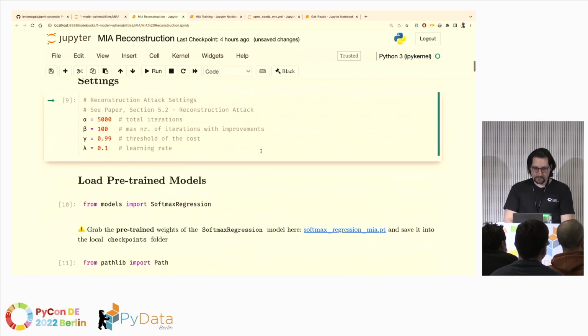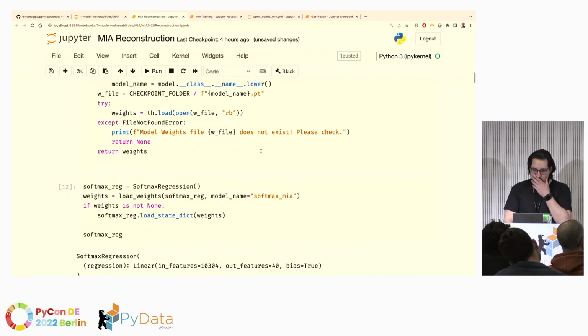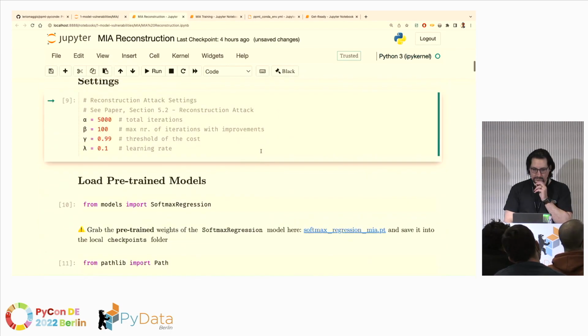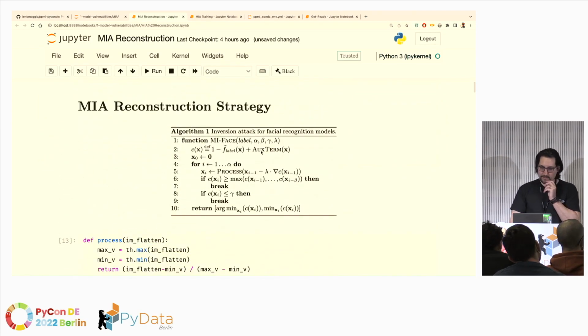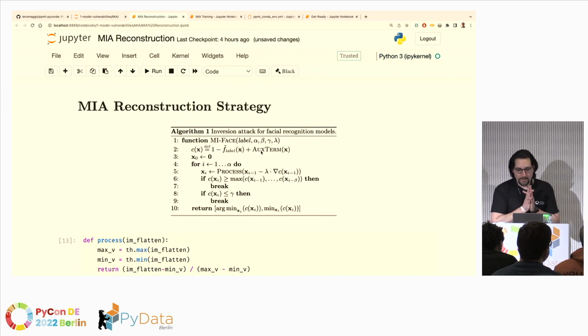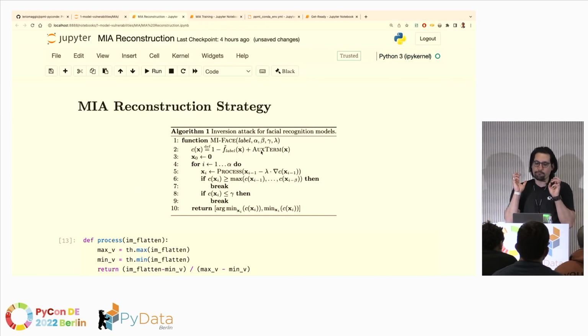And so let me just show you first where is the attack? Oh, it's probably downstairs, isn't it? Right, this is the idea of the reconstruction attack. Very quickly, we want to pass in the label we're aiming for, just the class. So the only piece of information we need is that we are dealing with a classification problem, with some classes identified by numbers, essentially. So 1, 2, 3, 4, depending on what that might be.